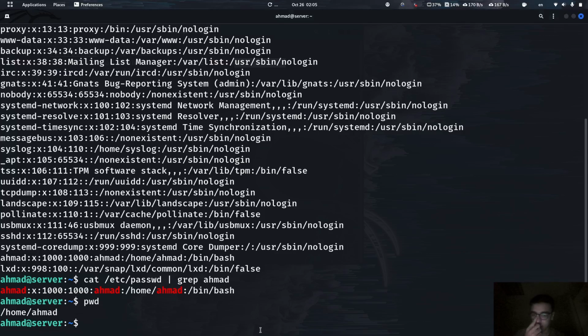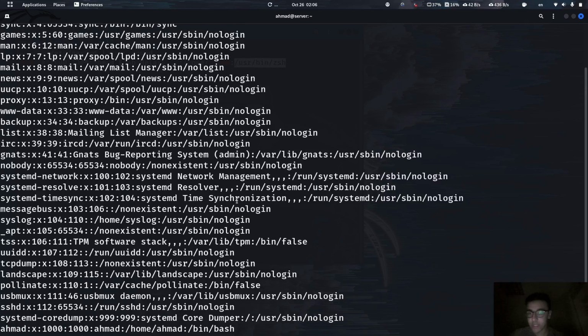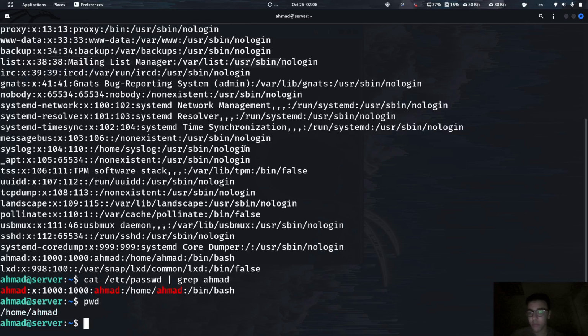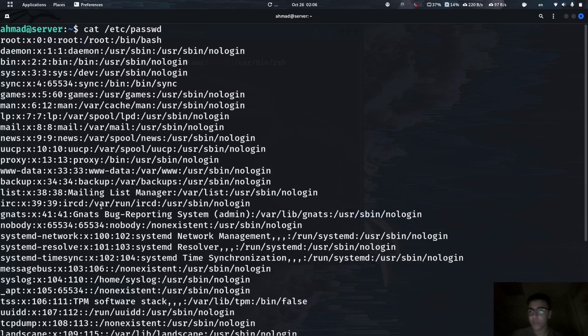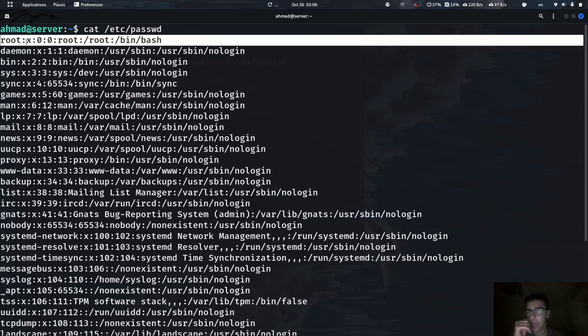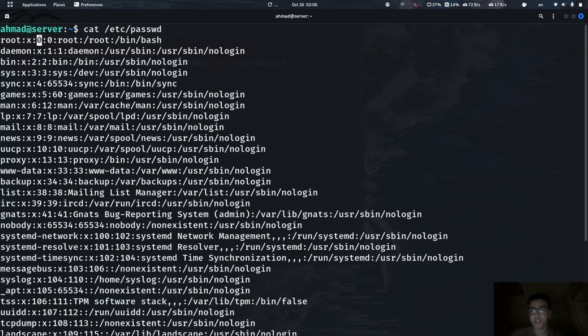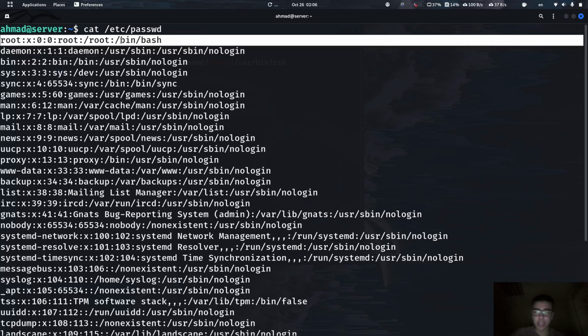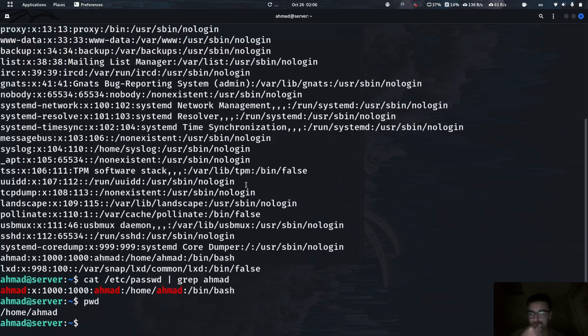So getting back here, this was everything for this file. It's so simple. All these lines are the same. All you have to do is break them into blocks using the colon sign, and you'll understand everything. One more look, we're just going to look at the root user. As you can see, it has a user ID of 0 and a primary group ID of 0, and it has a group name of root. It's kind of the same as the other user. The difference is just the user ID, the group ID, the group itself, and the username of course.